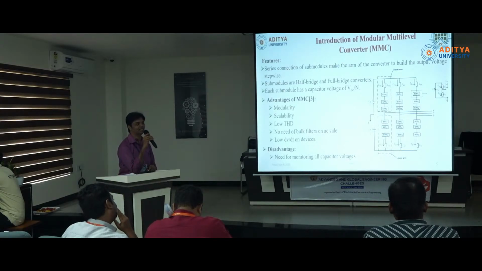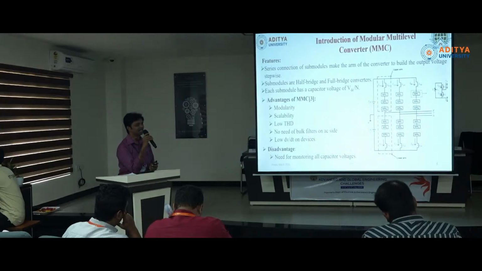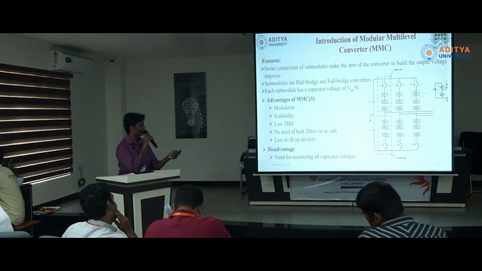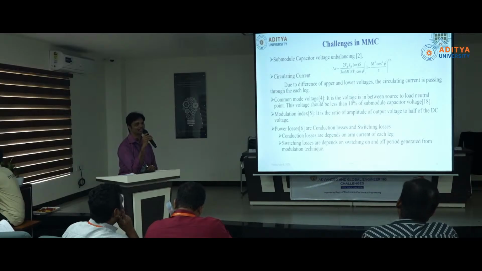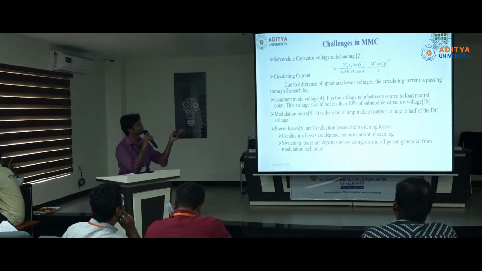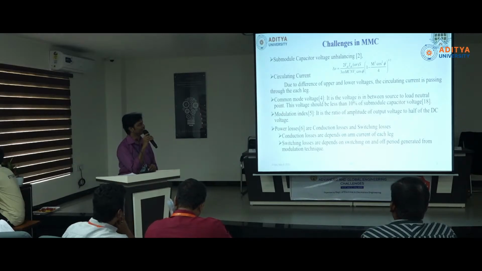The advantages of the MMC as compared to the multilevel inverter are modularity, scalability, and low harmonic distortion. Modularity means the same identical submodules can be used in the MMC. Also scalability: to increase the number of levels, we can easily place more submodules in each arm. But there are some challenges. The first one is the submodule capacitor voltage. You can see the formula here, where delta V is the ripple voltage in the submodule capacitor voltage. It increases by decreasing the low frequency, that is omega, and also by decreasing the size of the film capacitor.